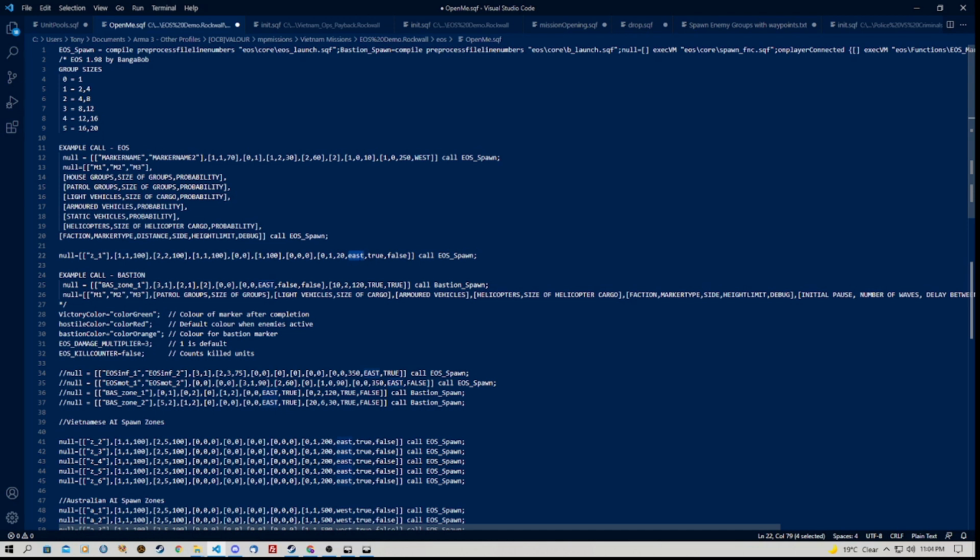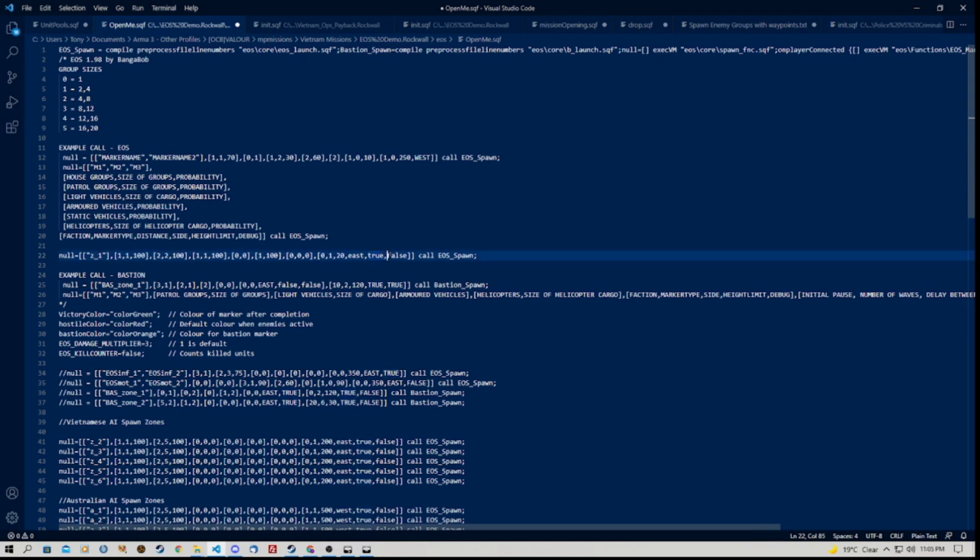The next one does relate to height limit, and I've put true. What a height limit means is that if your infantry are close to the zone, it will spawn. If an aircraft flies over the top of the zone, the infantry won't spawn. If I change that to false, then the AI will spawn in that zone when an aircraft flies over them. Probably not ideal if you've got a lot of zones and you've got aircraft around, because a big part of this script is designed to reduce the AI load on your mission and your server to make performance much better.